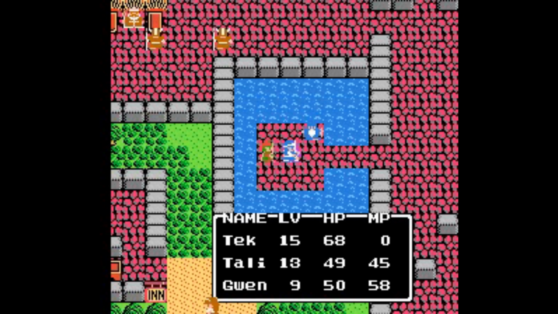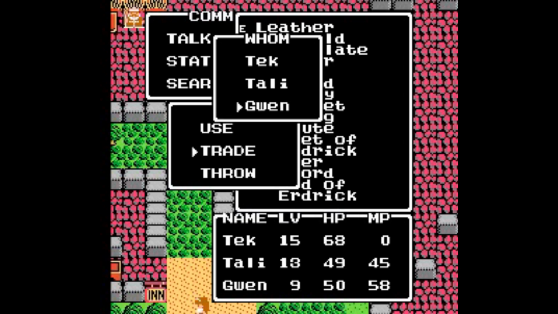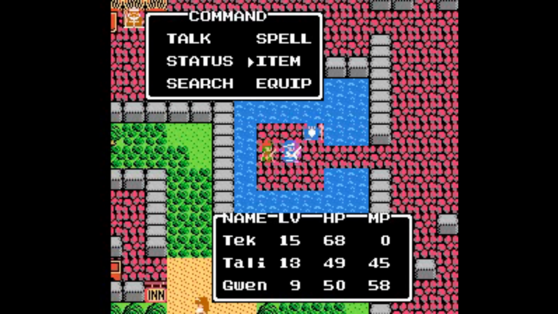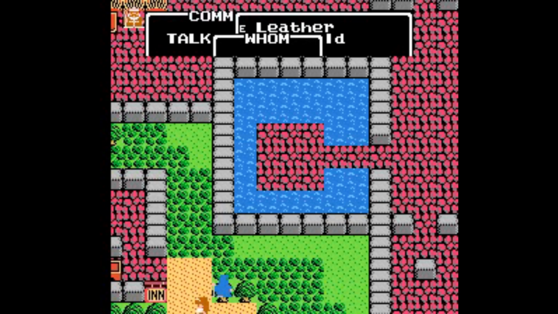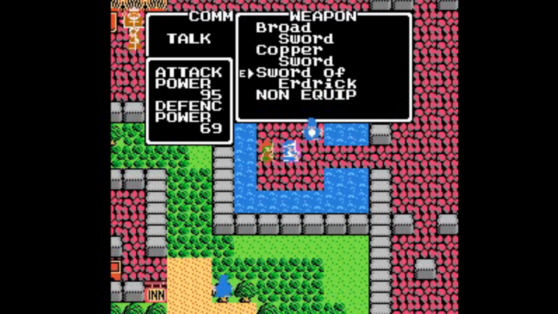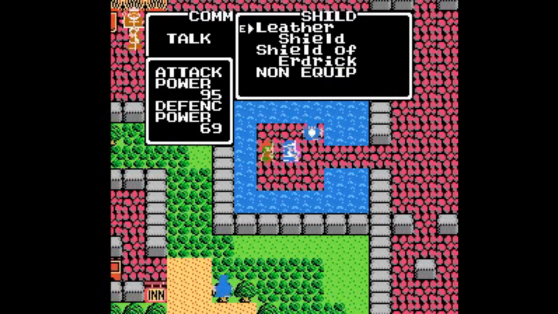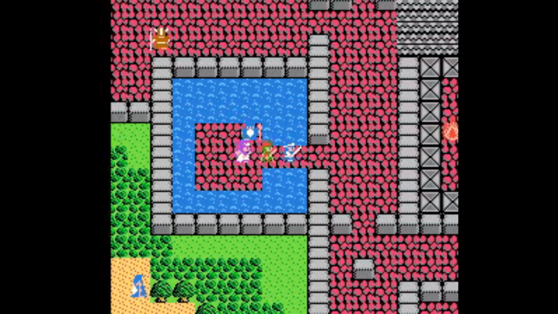So let's go ahead and equip it to me. I've got to transfer it to myself, right? Which means I'm probably holding too much stuff. So let's go ahead and trade that to Gwen and transfer this to the hero. So now that we've acquired the shield, we'll go ahead and equip it. And we'll see our defense power will go up from 69 all the way up to 85.